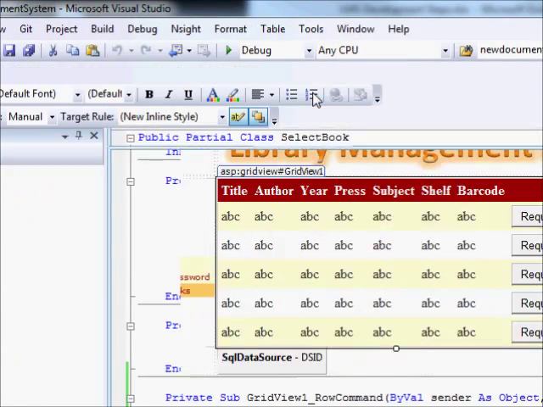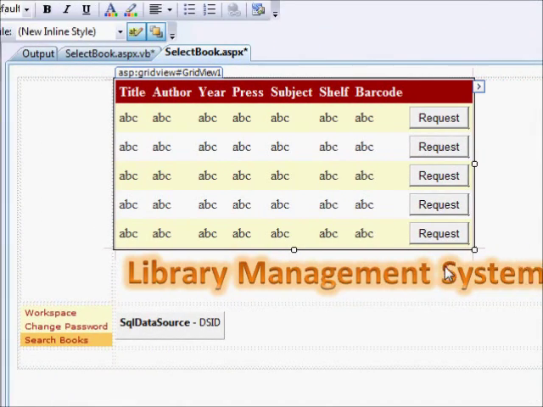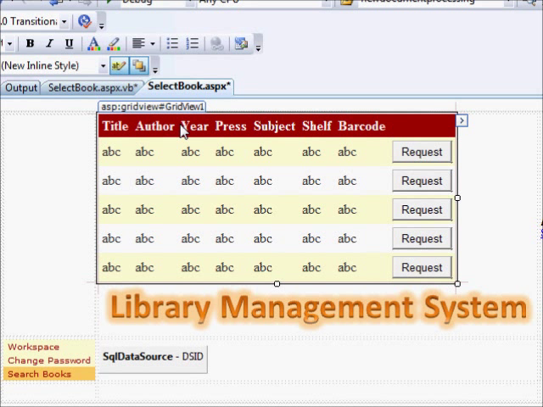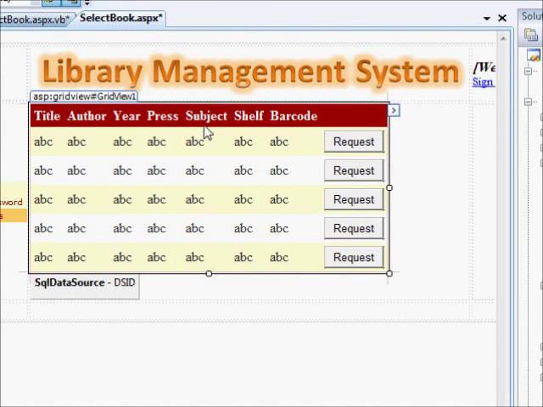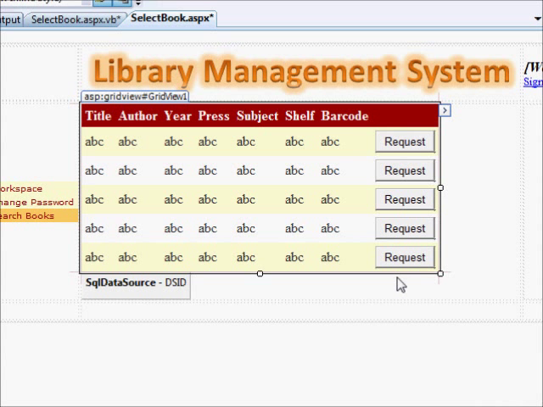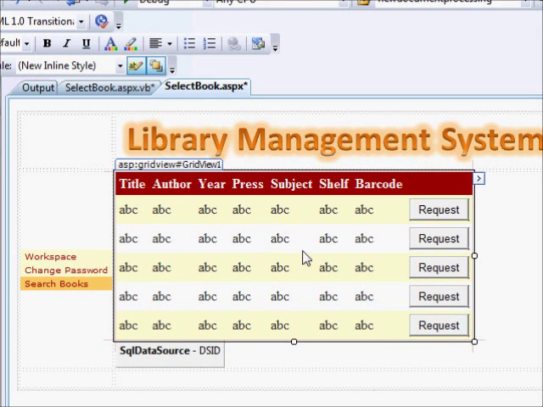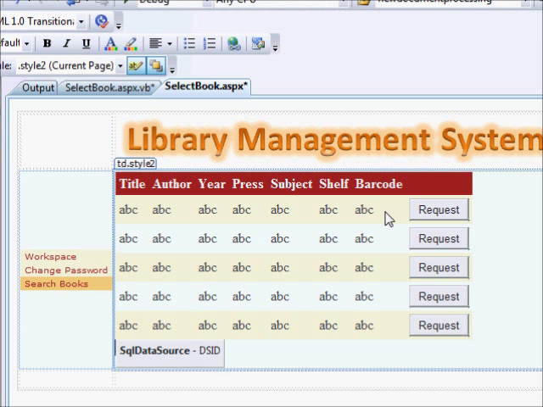Well, if we go to the user interface, check this out. The grid view is changing its location. It has a mind of its own. Okay, so put it back. You don't see a book ID here. So what we need to do is figure out a way to get the book ID. Basically, one of the easiest things to do is use the barcode in order to obtain the book ID. So we could modify our code.